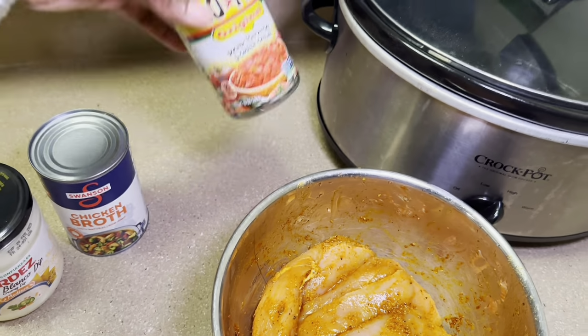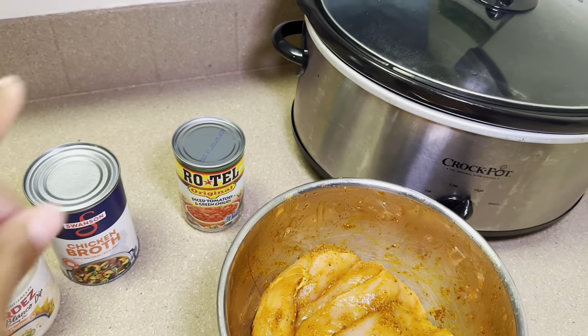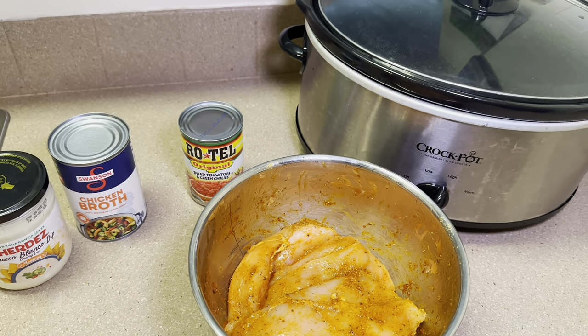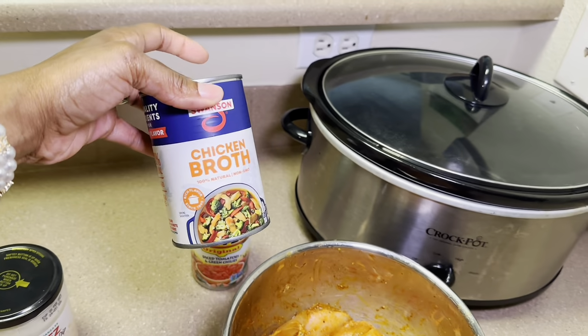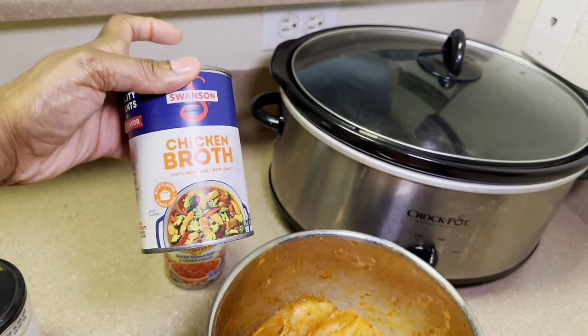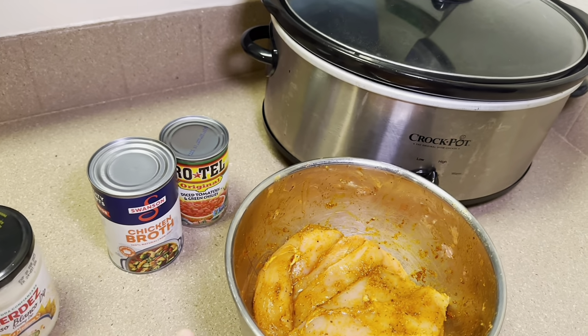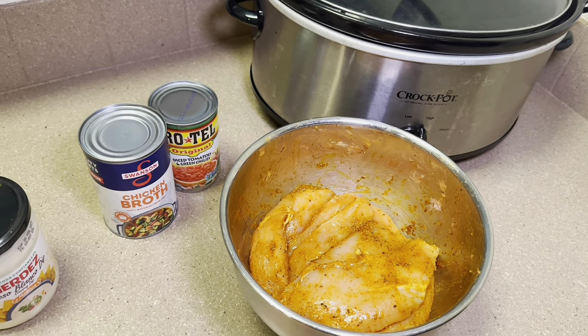The next ingredient you're going to be using is a can of Rotel. Now, if you do not have Rotel, you can substitute that for diced chilies and diced tomatoes. But fortunately, I have a can of Rotel. The next thing you're gonna use is some chicken broth. This is also optional. You can use water if you want. I'm gonna use chicken broth because it makes the chicken a lot juicier, a lot more moist.